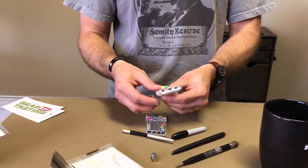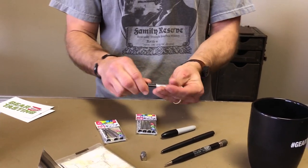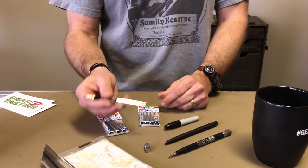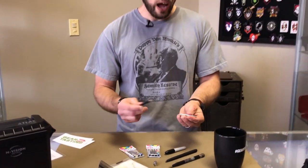I like the size of these. I like being able to write on maps with them. They come in a little pack of four — I just picked these up on Amazon, they're pretty cheap and they're metal. It actually took me a while to figure out what they were called — I did a lot of Googling. These are a good option. This is typically what I carry when I'm out in the field — I usually have some type of space pen or Write in the Rain cartridge, a pencil, and then I've always got some type of sharpie. I like these little mini sharpies. I'm always trying to save weight wherever I can.